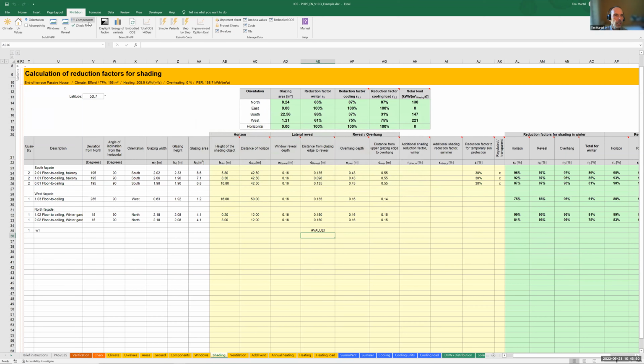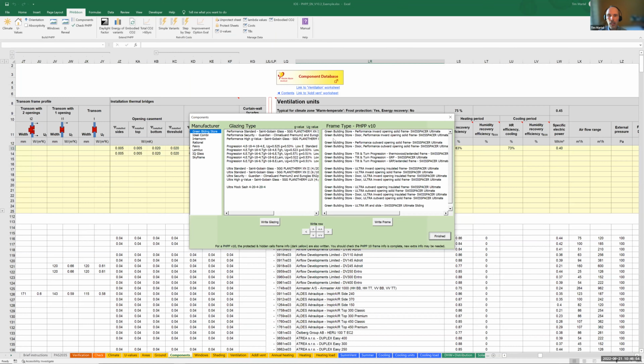The next one, components. We have a lot of brilliant entries in the component database of the Passive House Institute, and so all certified windows will be in there. However, we also have a lot of other windows which are not certified, which we still might want to use.